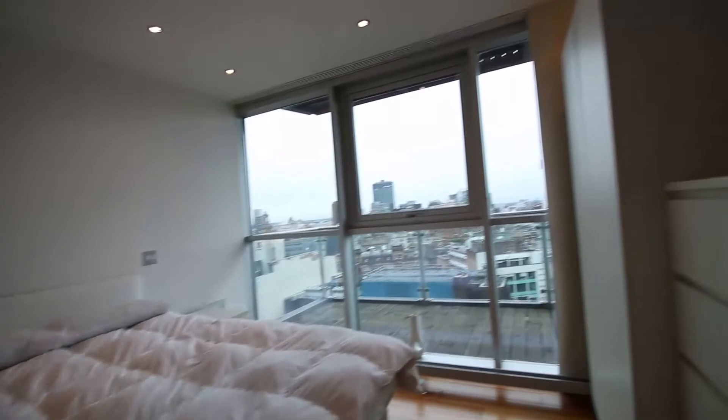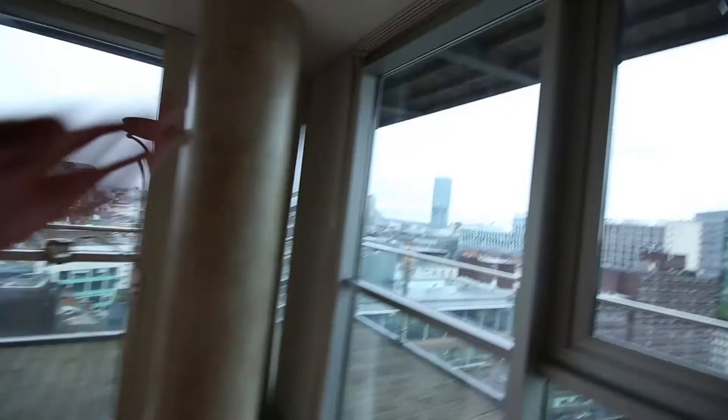Down some more steps — even though we're in a penthouse it feels like we could be in a full house — and we've got into the two bedrooms. The smaller of the two is a great size, going onto the wraparound balcony, and you've got a really decent-sized en suite with a deep luxury bathtub. Great fixtures and fittings — it's a great size bedroom. Then of course when you move into the master bedroom you're met with something really special: wraparound balcony, huge space, perfect views over all of Manchester, en suite bathroom, and a walk-in wardrobe.